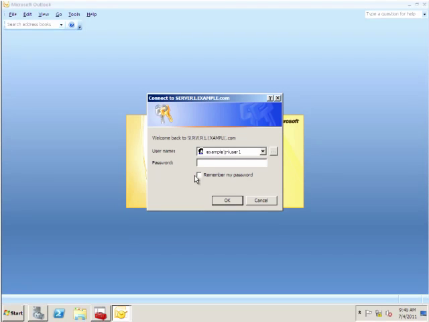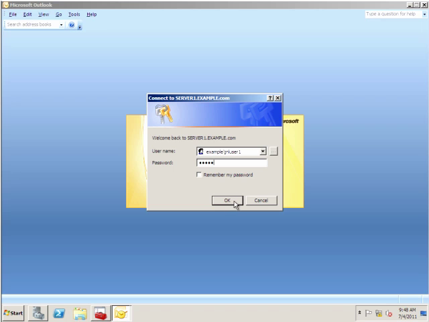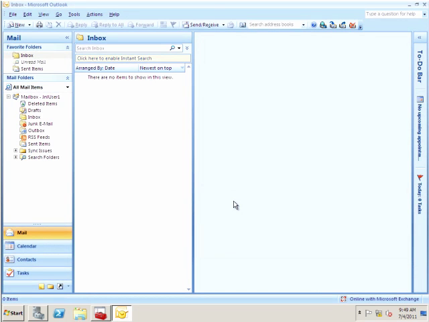We're just going to be testing the journal archiving again by sending a message. That's why I'm opening up Outlook as Journal User 1. I specify my password, click OK, and you can see that there's nothing currently inside of the Outlook environment.